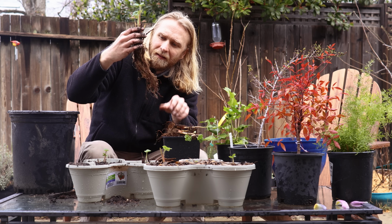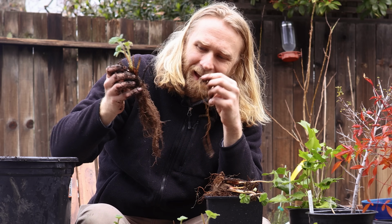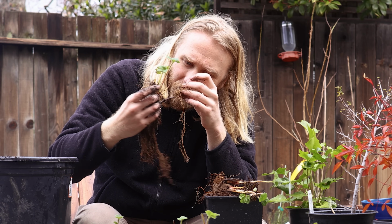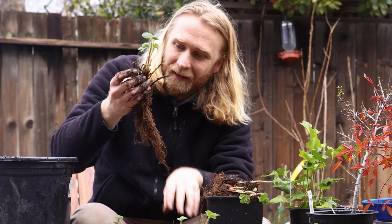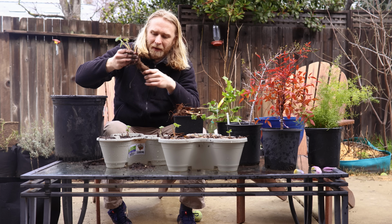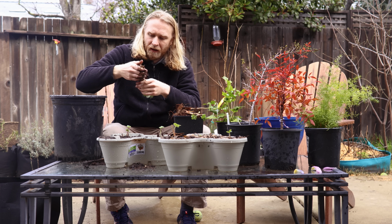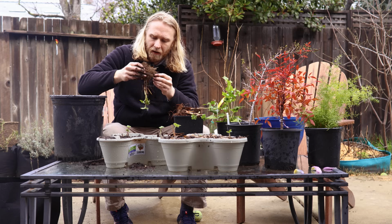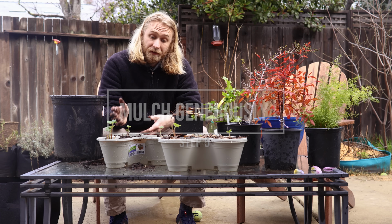Wow, that is a solid amount of roots. There's these extra little bits and bobs that would probably grow. You know, that is basically just a little bare root strawberry plant in there, so we'll probably plant those. I'm actually going to just tear the bottom little section of rotted roots off the bottom here and declump them a little bit. Now, the last thing that I'm gonna do is add mulch.